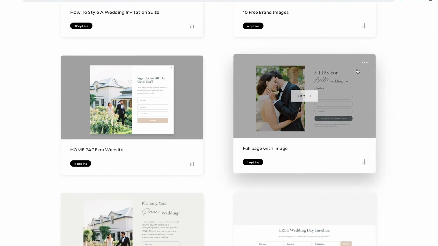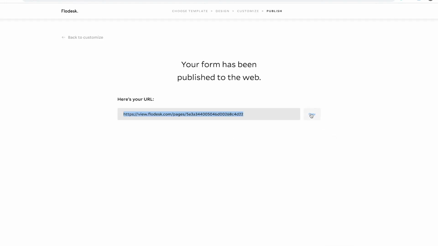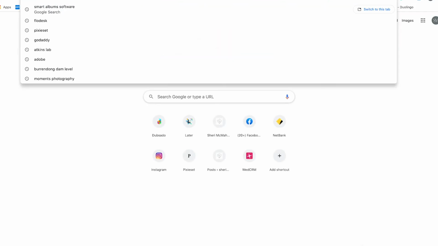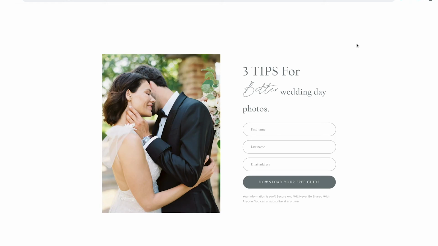To get your link out of the form, you just click on the 3 little dots, go to Embedded, copy this, and if we put it in a new tab there, this is what it will look like. If you've put it on Facebook with this little link in here, this is what it will look like. They fill out their details and then they click download free guide.